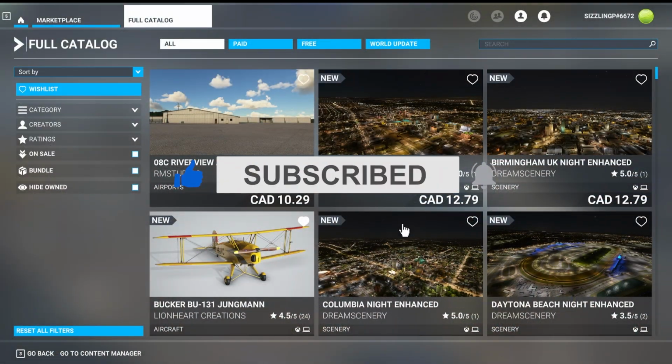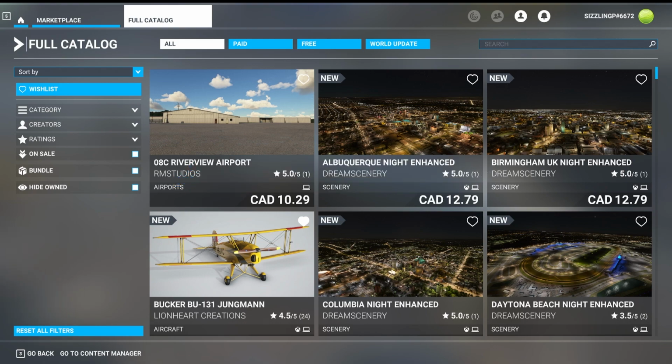This week we see 39 new products arrive to the marketplace, 17 on PC and 22 on Xbox, which includes 10 night lighting enhancements by Dream Scenery, so that cuts the numbers down to about 7 for PC and 12 for Xbox. First one here is Riverview Airport, and this is not Riverview, New Brunswick, but somewhere in the US. I took a look at the images and it's just a couple of buildings for $10 Canadian.